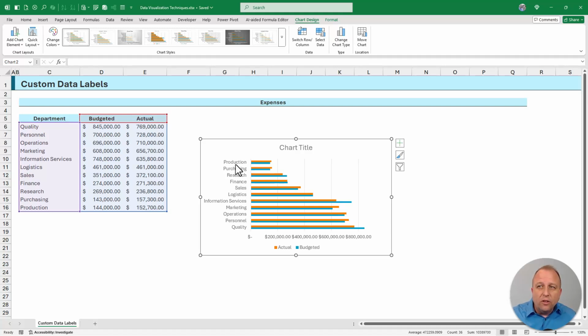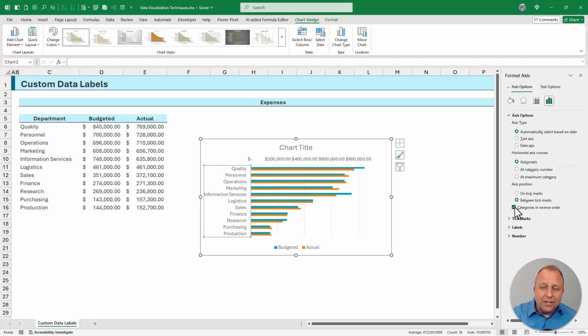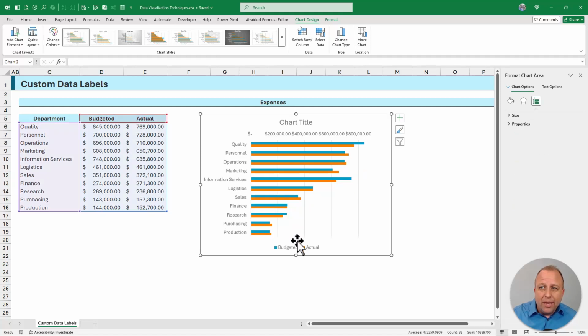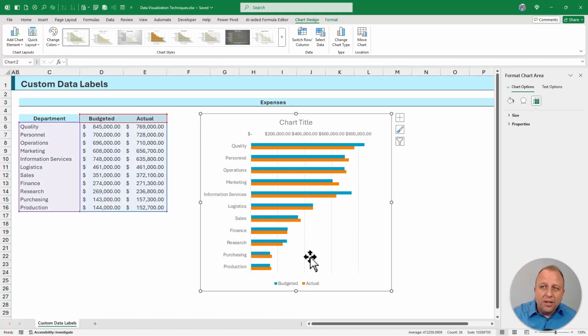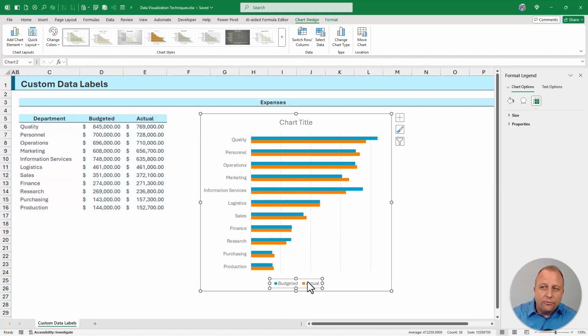Now, the first thing I'll do is click onto these values down the left-hand side, press the keyboard shortcut Control-1, which opens up the Format Axis panel on the right-hand side, and I'll choose to put these categories into reversed order, which allows me to make this a little bit taller and give plenty of space for every component here. I'll go ahead and take this labeling across the top off.